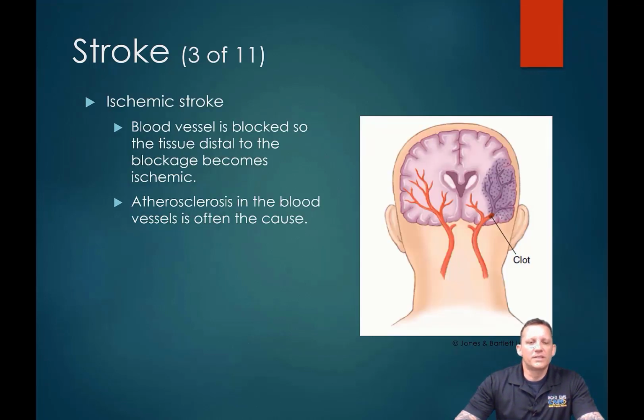In regards to the ischemic stroke, blood vessels blocked. It could be fat tissue, it could be a clot, something else breaking off of an artery where it now is free floating, and it basically ends up wedging itself into a pipe that's too small to take it. So as that chunk breaks off, whether it's a clot or a piece of fat tissue or something like that in the vasculature, when it wedges in, the branching behind that particular clot is going to affect that large portion of brain, and it is now hypoxic, and basically the brain cannot go anaerobic, right? It has to have glucose and oxygen delivered constantly for it to function. It does not have any kind of reserve.